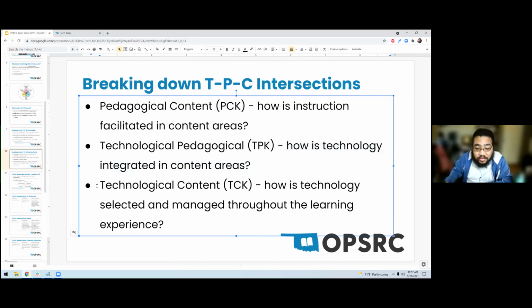And then finally, technological content knowledge. A question that I framed for this is, how is technology selected and managed throughout the learning experience? At least for me personally, this is a question to really grapple and struggle with, because whenever you're introducing anything into your classroom, you're taking a certain level of risk.